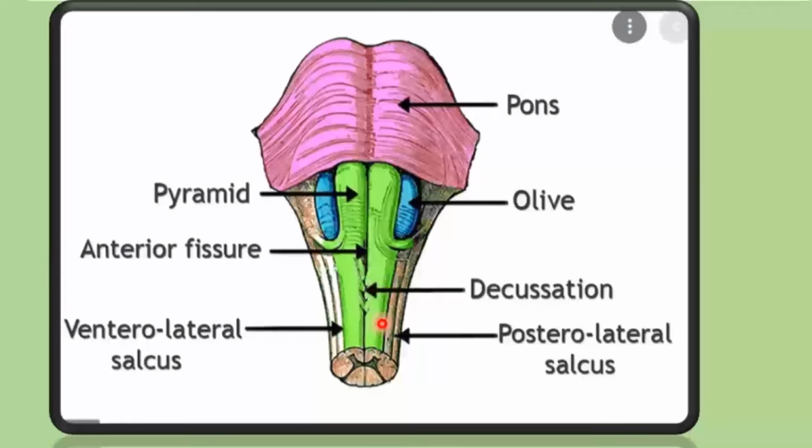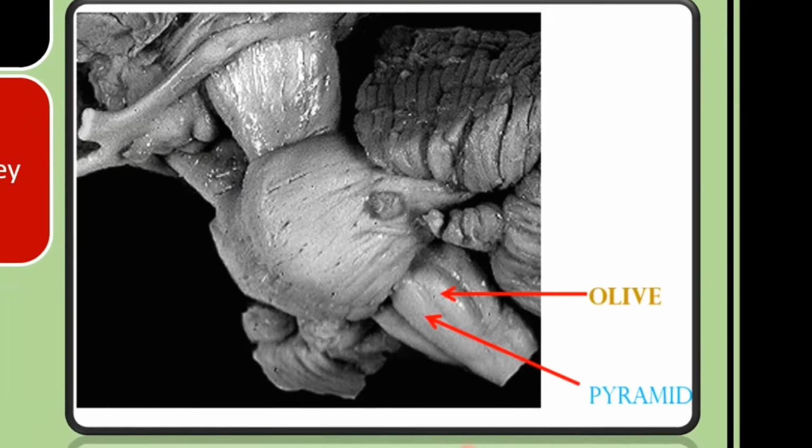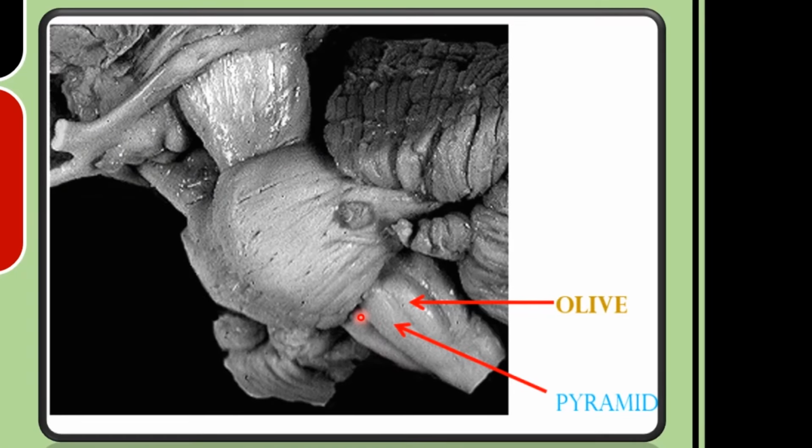Now let us also identify it in the next picture we have here. This is the anteromedian sulcus. Lateral to the anteromedian sulcus is the first elevation we are seeing here, which is the pyramid. This pyramid contains two major fibers, the corticospinal and the corticobulbar fibers. The corticospinal is running from the cerebrum to the spinal cord, and the corticobulbar is running from the cerebrum to the medulla.